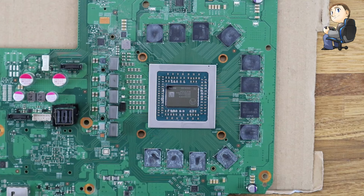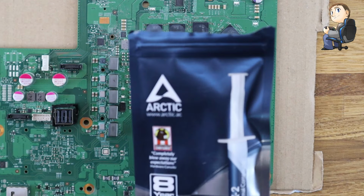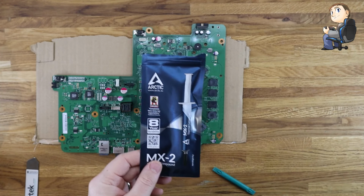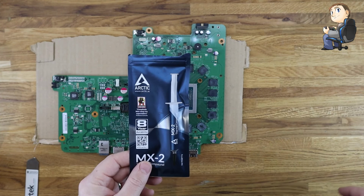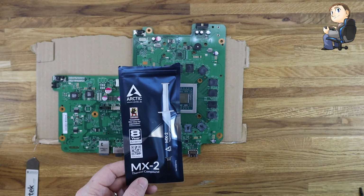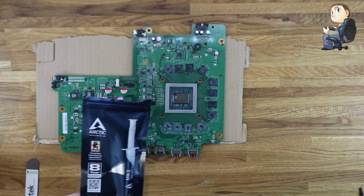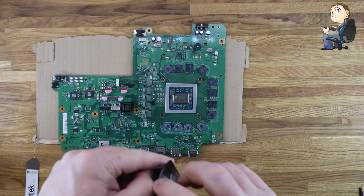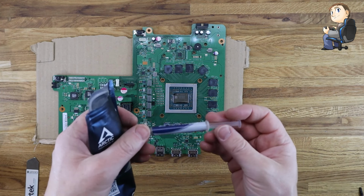So yeah, now we're going to need to put some thermal paste on. So I'll just zoom the camera out so you can see what I'm using. I'm using Arctic MX-2 thermal compound for the Xbox One X GPU. So we're going to put that on, and hopefully it will be better than it was. So let's get the paste on. I'm going to open the paste up, and then I'm going to put a small section onto the cardboard, just in case it's dried up on the end.